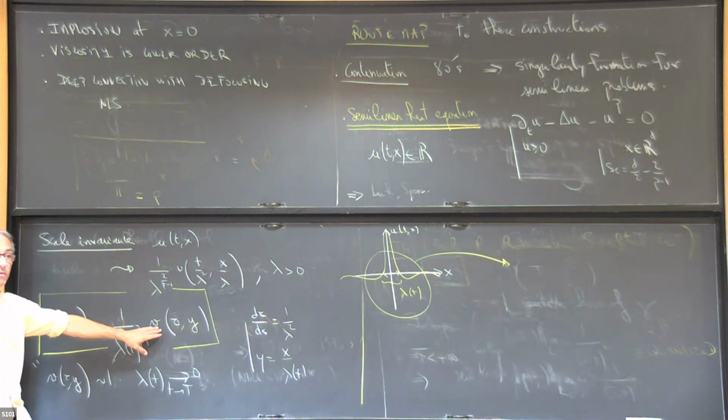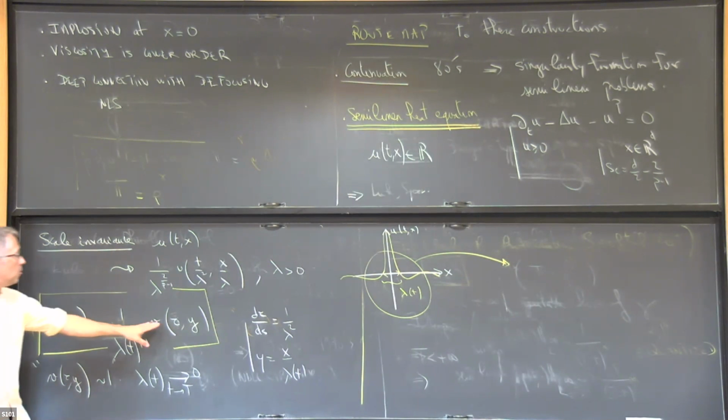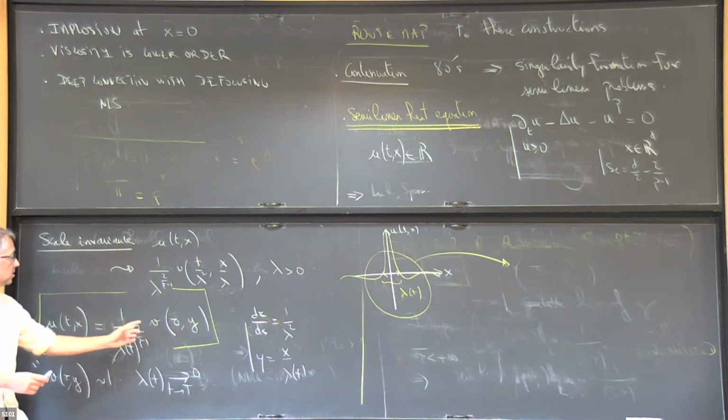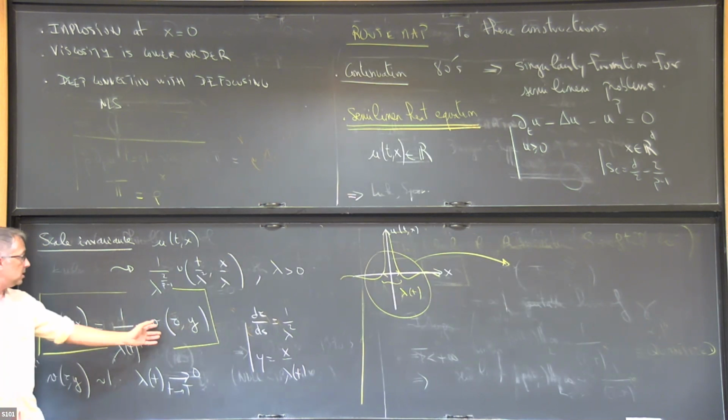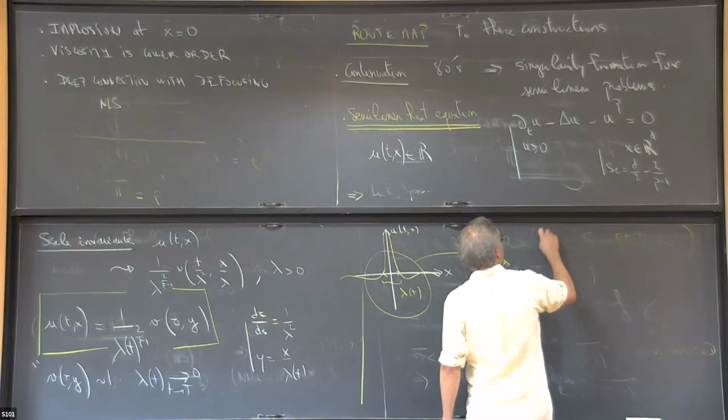It's just a change of variable, but I go from a problem where time t is defined in a finite interval and u becomes enormous, to a problem where I hope that tau, the new time, will be a global time, and the function v, that's the key point. But in the first approximation, I would like to think that this function is going to be of size 1. Okay, if I can do that, this is of size 1, this is going to 0. So what I want is to understand the renormalized equation.